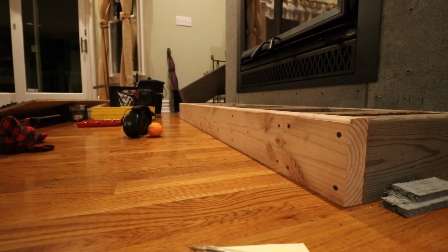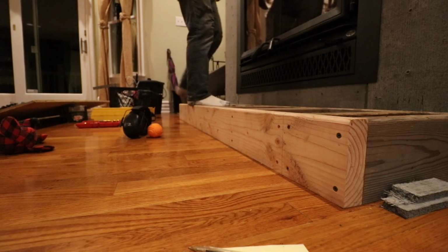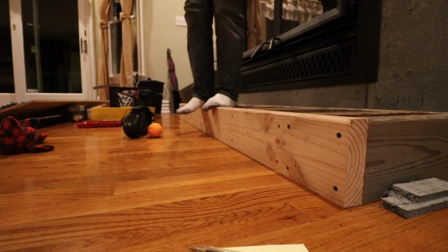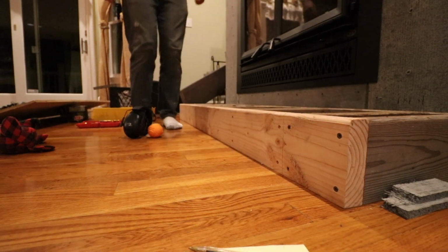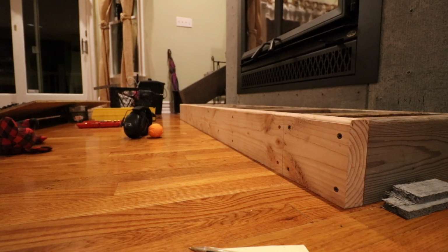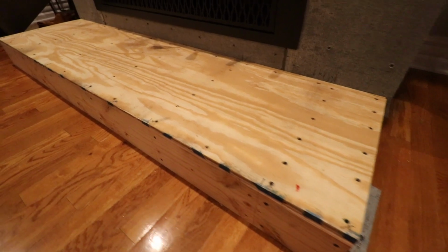And from my understanding, when you want to put a wall on the first floor, or you want to put something heavy on the floor, then you want to have two of those I-beams next to one another. So I do have the two I-beams there, and by screwing down that 2x6, it really took a lot of bounce out of the floor, and it helped to spread out some of the weight of the fireplace.